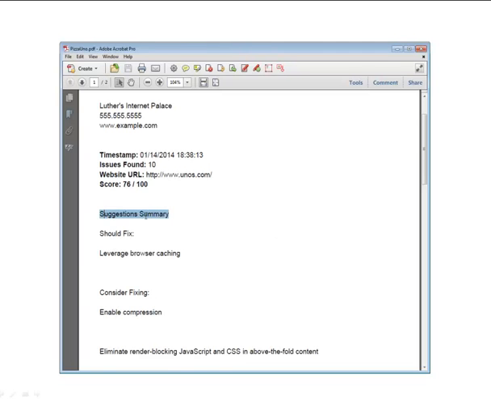Now it's telling us that we should fix or we should leverage the browser cache, and there's a way to do that with the .htaccess file, but you have to be running Apache in order to do it. It's a little bit of the higher technical aspects of things, but it only really sounds that way. All you're really doing is just writing a bunch of code inside of the .htaccess file that lives in the root folder of your web host.